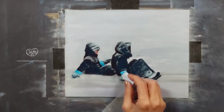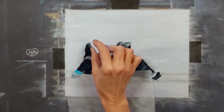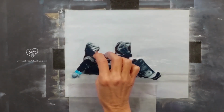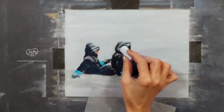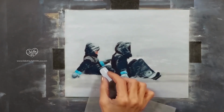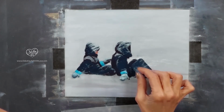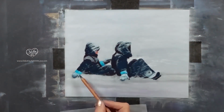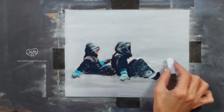Now, as I said, I want to give a feeling of the wind going against these figures. So you're seeing me coming in and putting a few more directional strokes in, to give us that feeling that some of that snow is coming across, going out from my background across the figures, being very careful as I go, trying to get the feeling of that snow blowing past them. We're going to use that little trick of scattering some snow on them in a moment.